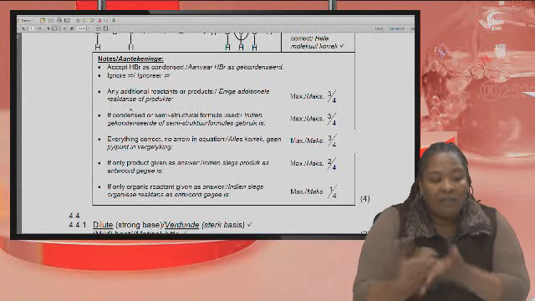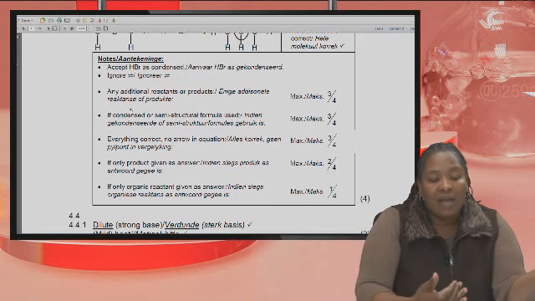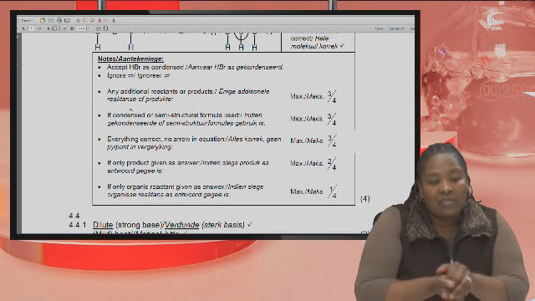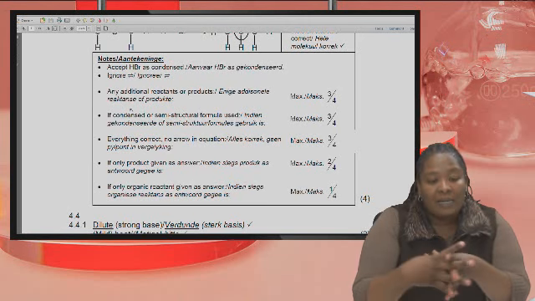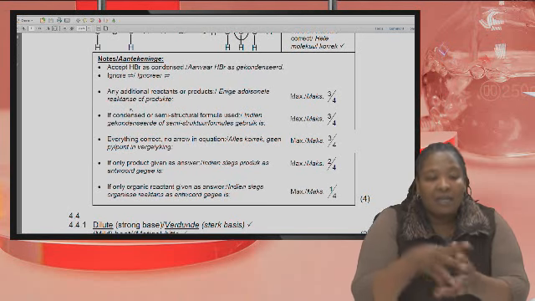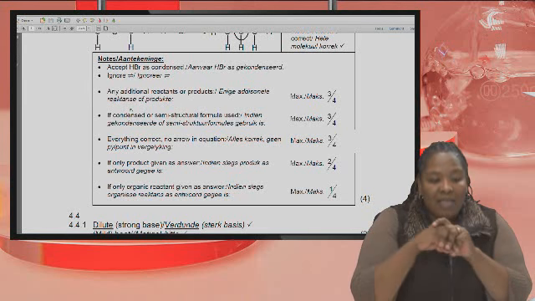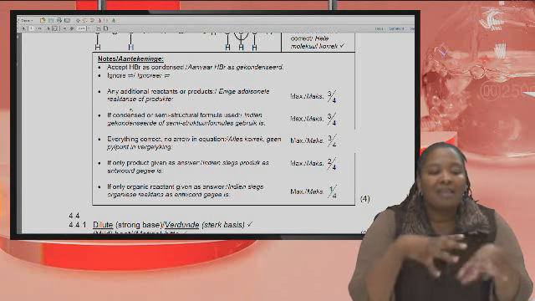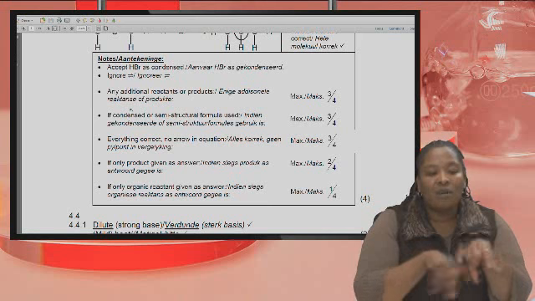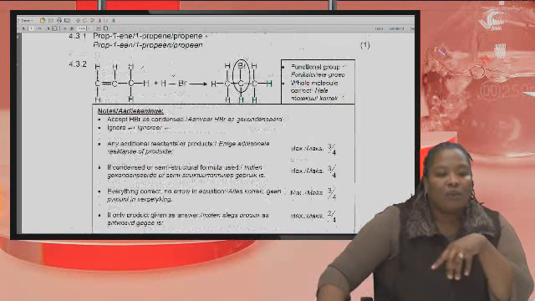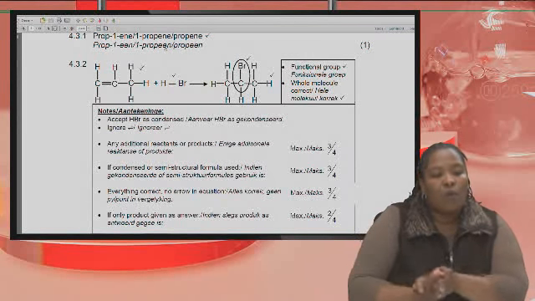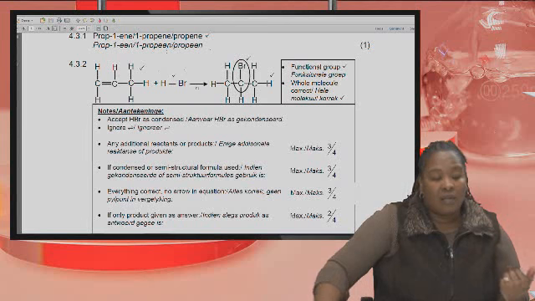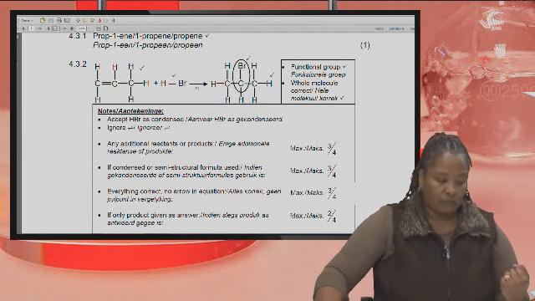Therefore, even if the learner gives the product without the arrow on the left-hand side, or gives the reactant without the arrow towards its right, let us give those marks as mentioned there. For example, in the last bullet, it is said if only the organic reactant is given. So we have 2 reactants there, but the learner just gives this organic reactant. The learner will still get 1 mark, even if the arrow there is not given.